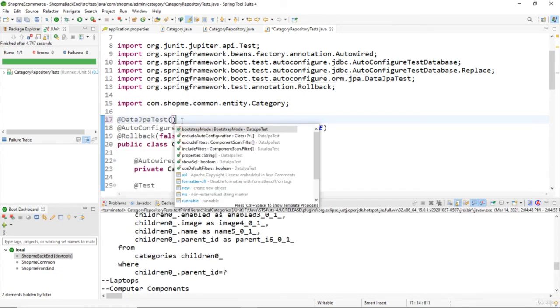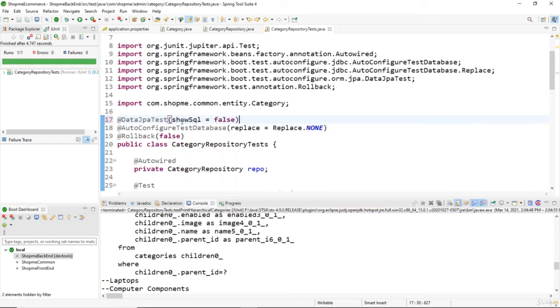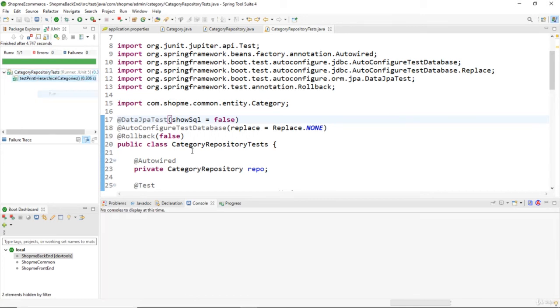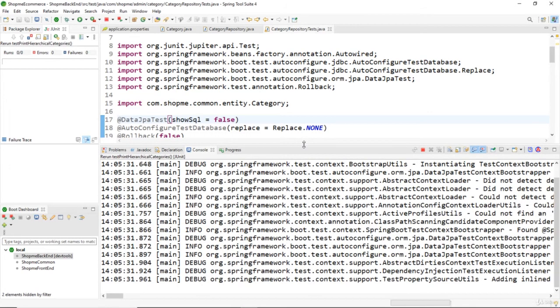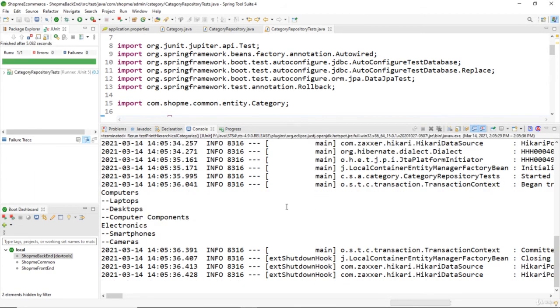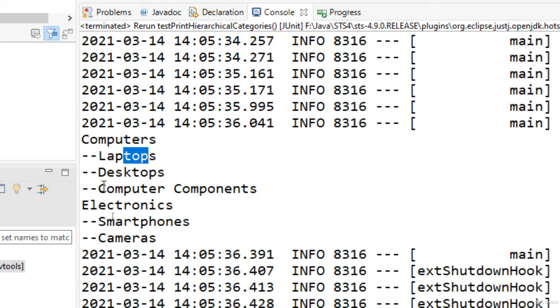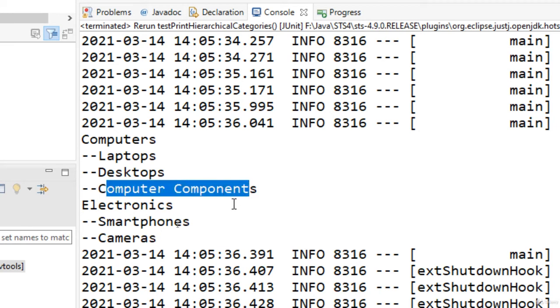For the annotation DataJpaTest, showSql equal false here, and then run the test again. Now we see only the names of the categories without SQL statements. And you see here it prints computers, laptops, desktops, computer components, electronics, smartphones, and cameras. So far so good. That's missing the memory category, which is under computer components.